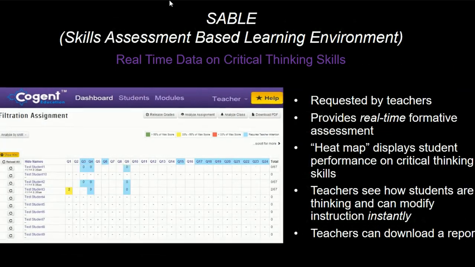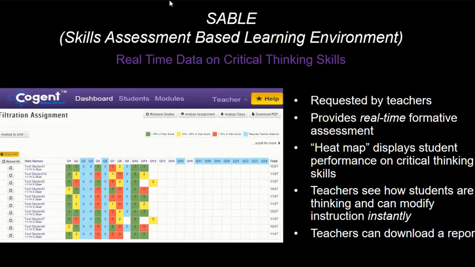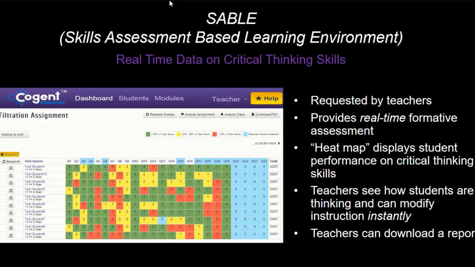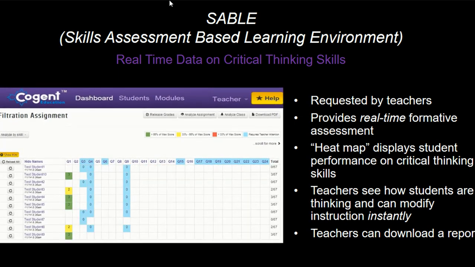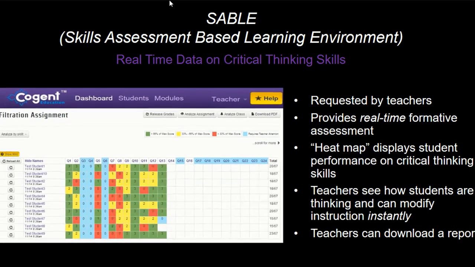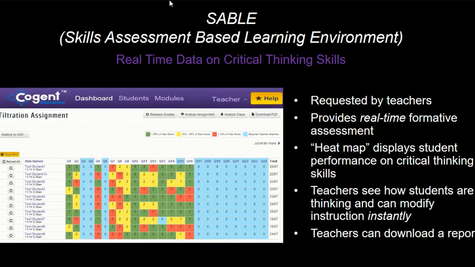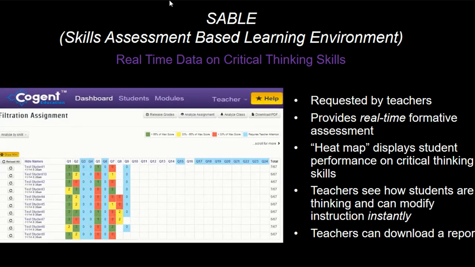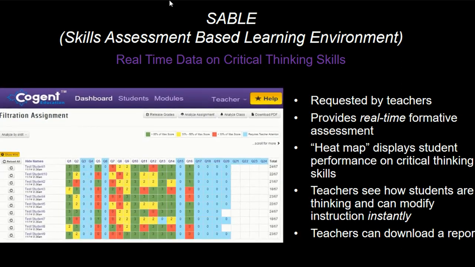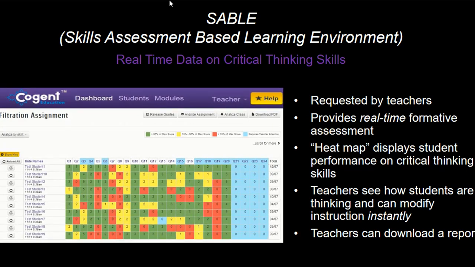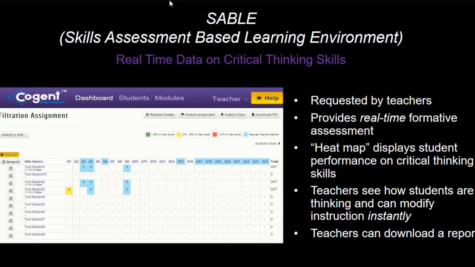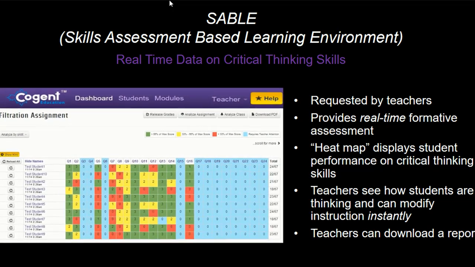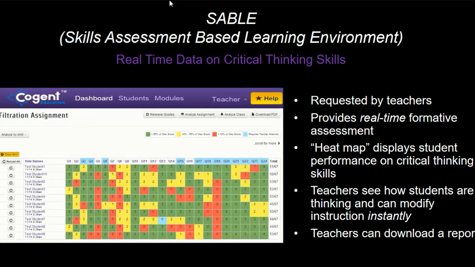So you can have this document to decide what are the best cases to try out for your students. All right, so this is the assessment tool I had mentioned previously. This is the place where you as the teacher are able to monitor your students in real time as they're progressing through the case study. This tool is very powerful. It was requested by our partner teachers that I mentioned previously. Through this tool, you can actually see what your students are thinking while they're learning, which honestly I've never heard of in schools before for technology, so it's a very powerful tool.